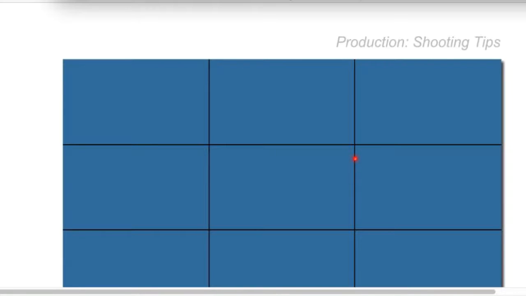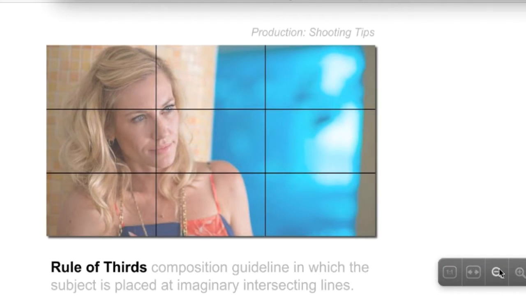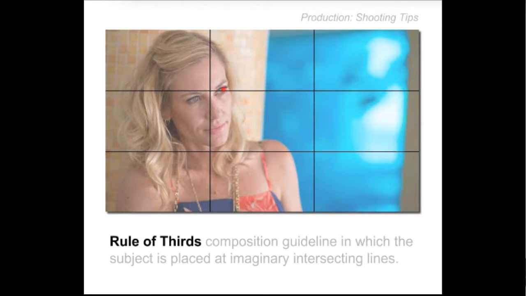And let me show you some examples. So this is, if you had someone looking off to their left, what you'd want to do is keep their eyes right there on the upper third, and then keep their eyes also in between the left third of that area. And that's a dominant area. Notice how she is gazing off into a bunch of empty space. And that's a good thing.